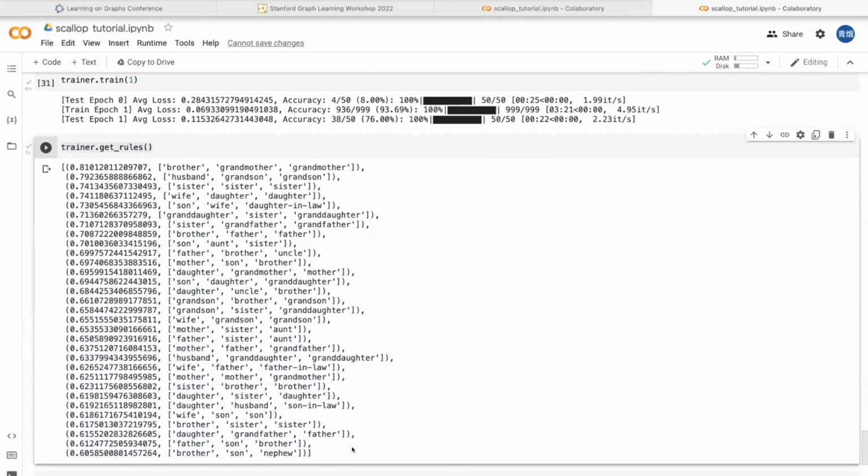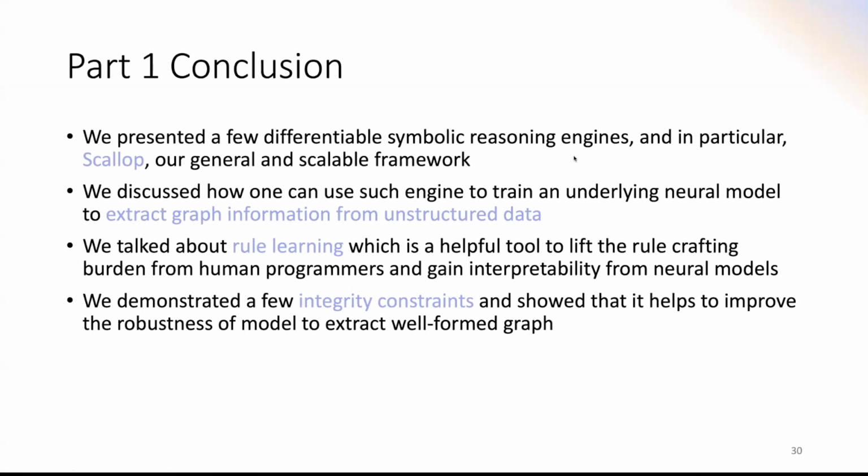So I'm going to wrap up this first part. Basically, in this first part, we have discussed Scallop, our differentiable symbolic reasoning engine, and then we discussed how complex reasoning is performed, for example, performing deductions and learning rules, and then applying integrity constraints to ensure the graph's integrity or well-formedness as predicted by the underlying neural networks, in this case, a language model.